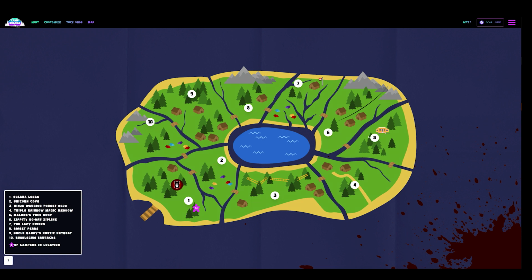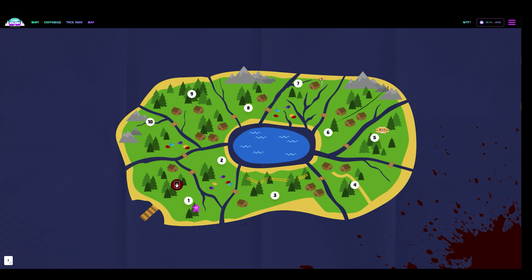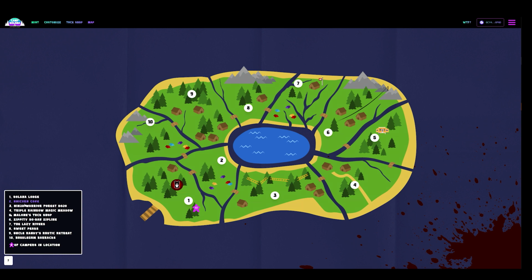So this is the map of Camp Solana. It's an island, and the island is separated into 10 regions. There is a collapsible legend here, and you can see the names of each of the areas.